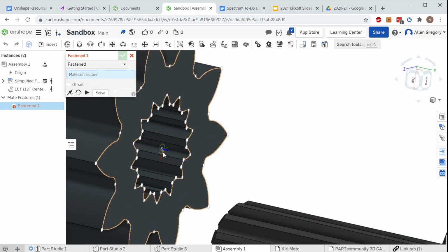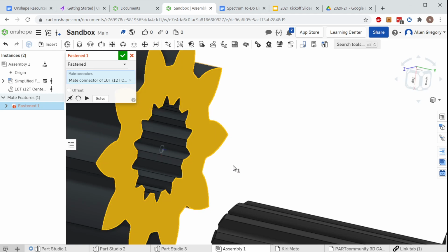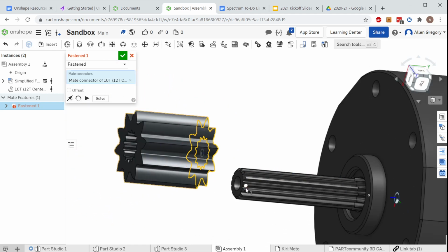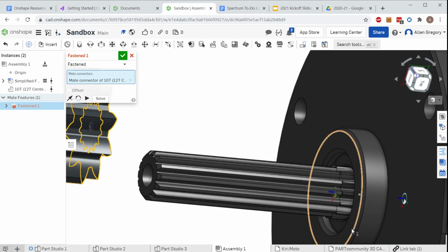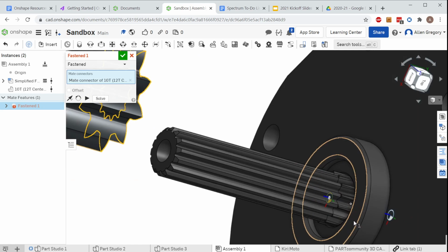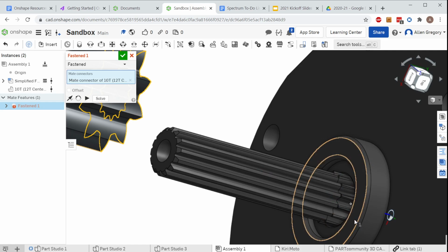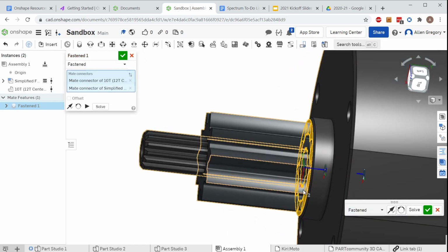We can basically get it to select the center edge of this pinion. And I can click on that. So I have one mate connector, which is that circle with the three arrows coming out of it, the green, red, and blue one. And then I can do the same thing somewhere else. So say I click there, and you can see that it added that new mate connector right in the center above this face. And I can click on that one, and now it moved that gear into place.